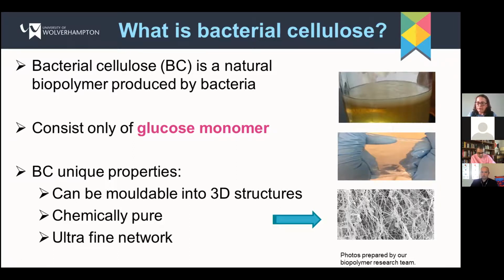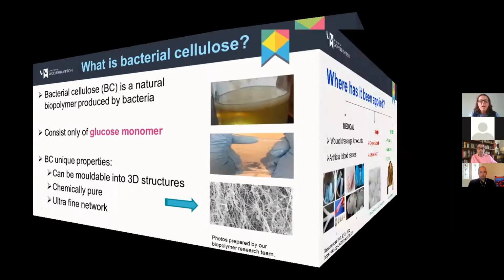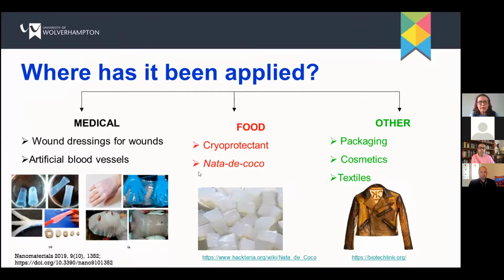So we worked together with Dr. Gibson, who was telling you before that one of our PhD students is working with bacteriocellulose and trying to make a novel wound dressing material. And again, it's a medical application. We're trying to achieve a different type of wound dressing, especially for people with severe burns, for example, because it's a hydrogel. It's moldable, but it's also got this nice cooling effect, so it relieves a lot of pain from the patient.